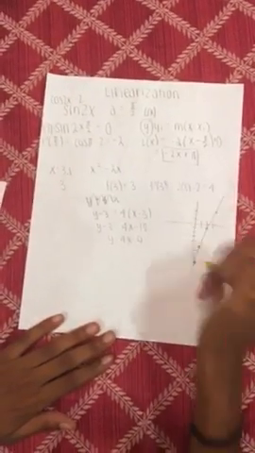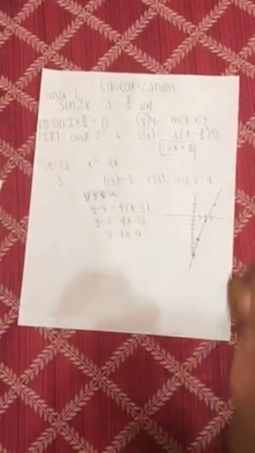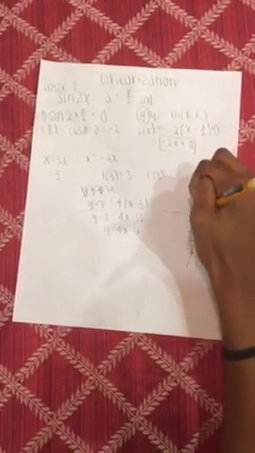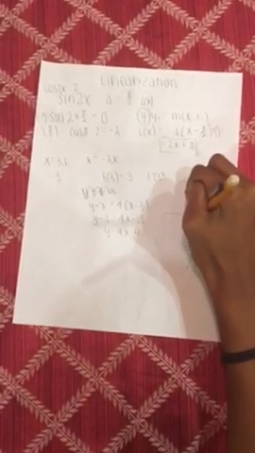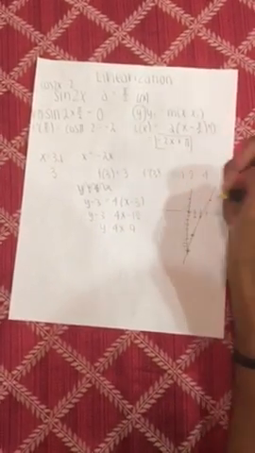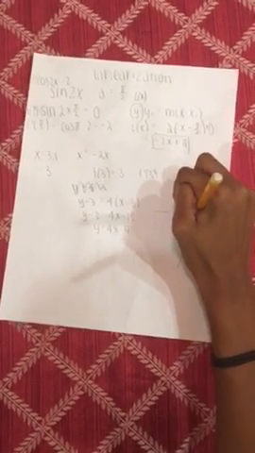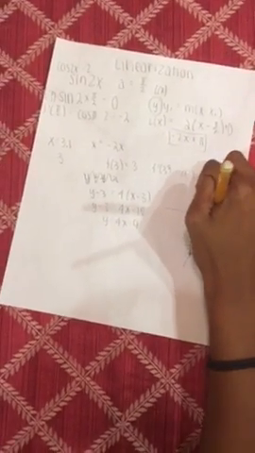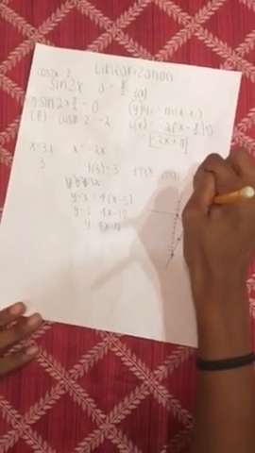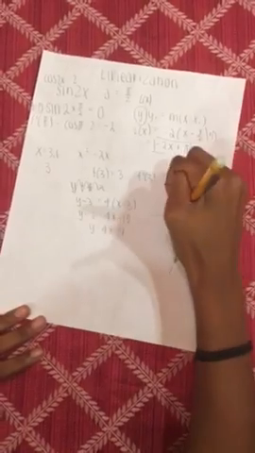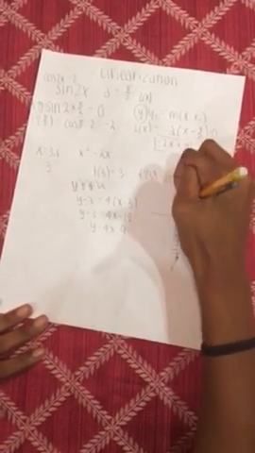Next, we're going to graph our equation. So x squared minus 2x is going to be here, and then 1 minus negative 1, 2 squared minus that. We know that this is the vertex here. So 3 squared is 9 minus 6, which is 3. And then negative 1 is also going to be 3.